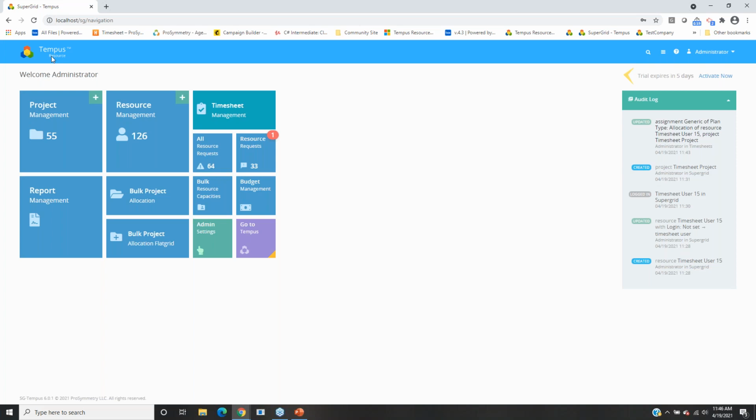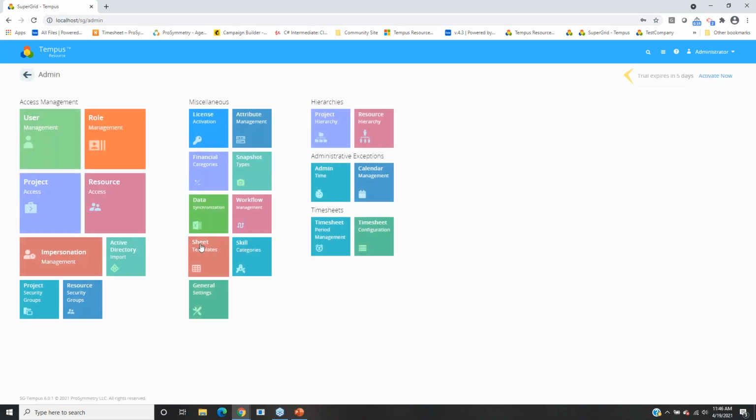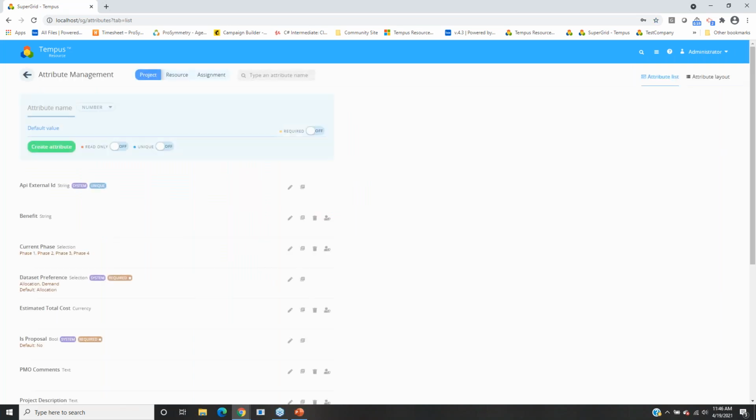We do have this self-service capability, which is very much utilized by many of our clients. I want to make sure that everybody's aware of that option, because it could be something you could potentially utilize in your case. To set that up, I'm going to go to admin settings, and I'm going to first navigate to attribute management. What is going to be required for this is a Boolean project attribute to govern that self-service capability. In many cases, I'll see a lot of our clients just name this self-service flag. Make sure you're on the project side of things, and then set this to a bool and go ahead and create.